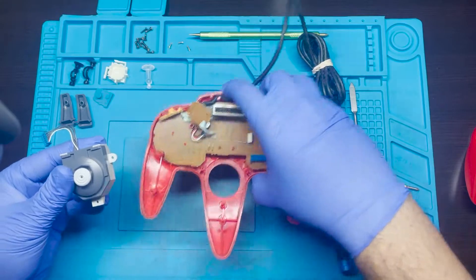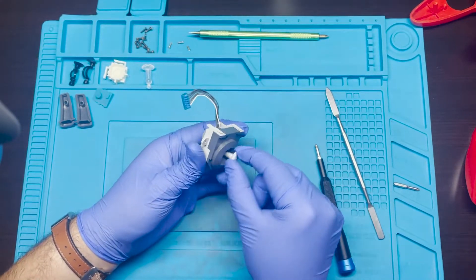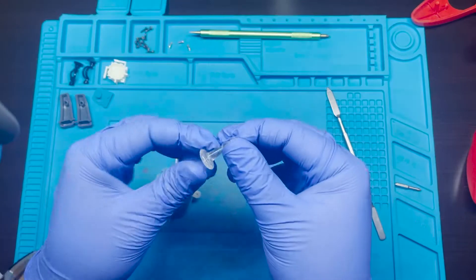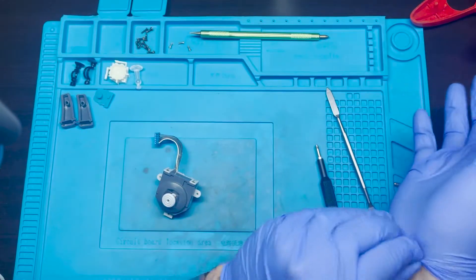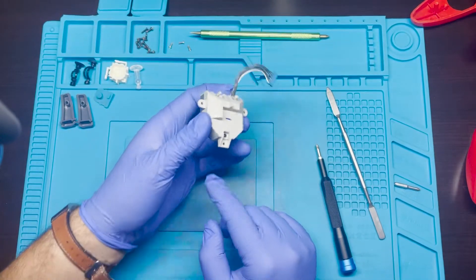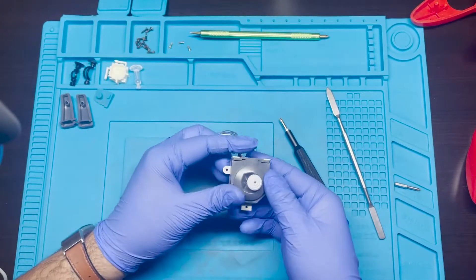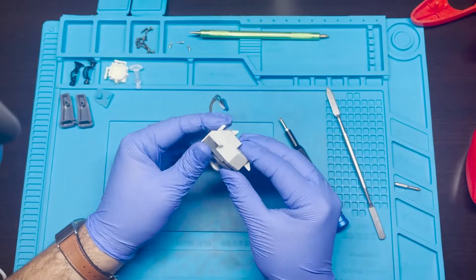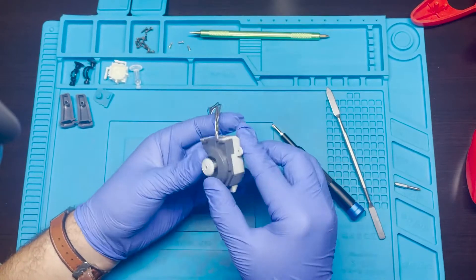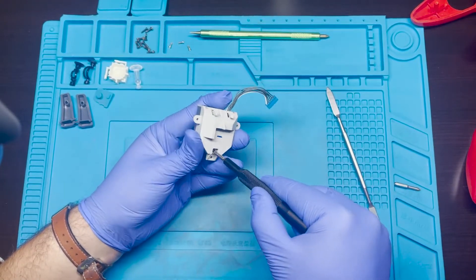So now you can see that this is the analog that we're going to be working with. You can see how wobbly this is — this tends to happen due to the way it's made. Right here you can see that it's just made out of plastic; it's not very good quality. They do make some different ones — I think they're like steel sticks — but we're going to go ahead and open up this module next. One thing I want to note is that when you do open this, you've got to be careful and hold it kind of firm. There is a spring in here, and if you're not holding it, it's barely latched on and it can just spring out and shoot all the components.